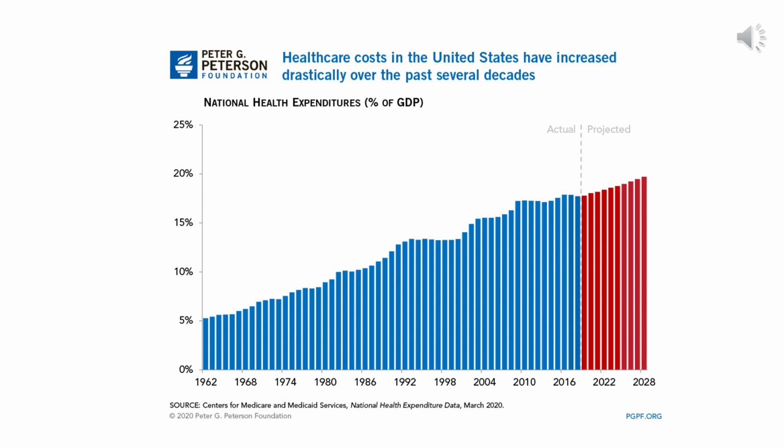So one common way to evaluate the expense of a particular area is to look at it as a percentage of gross domestic product. What you'll find is that when we look at health expenditures, and these figures with the dashed line were actually taken just before COVID, you see that healthcare was probably around the range of 17% of GDP. Just over 10 years ago, when we look at 2010, it was at about 16, 17%. And then back in roughly 2000, we were looking at less than 15%.